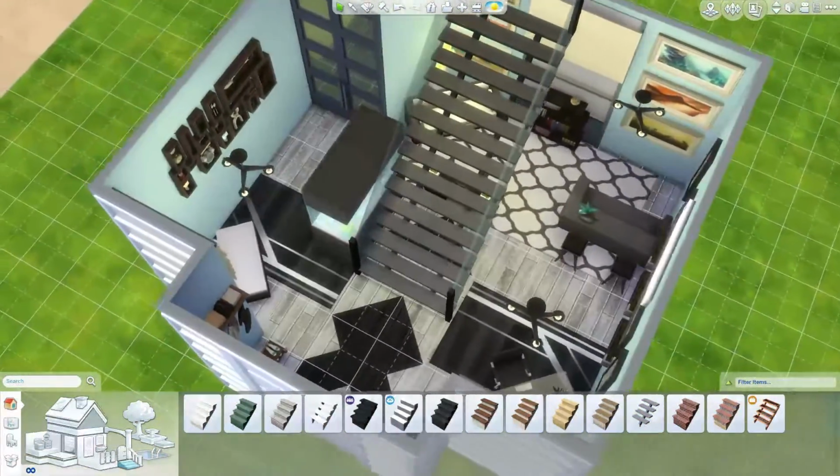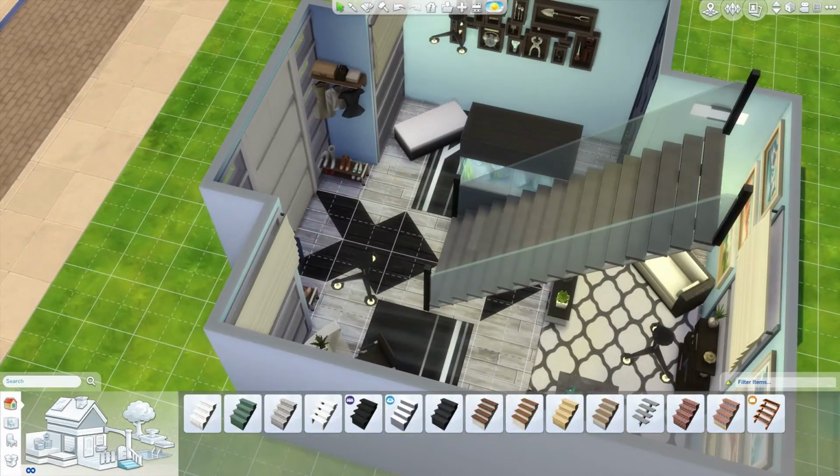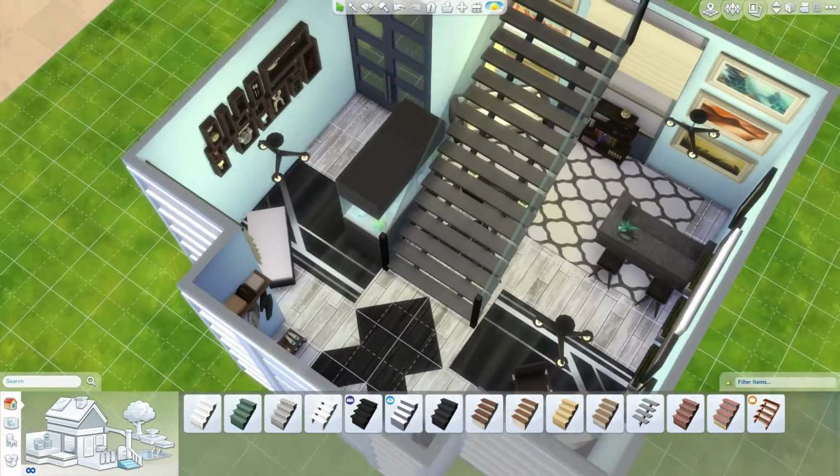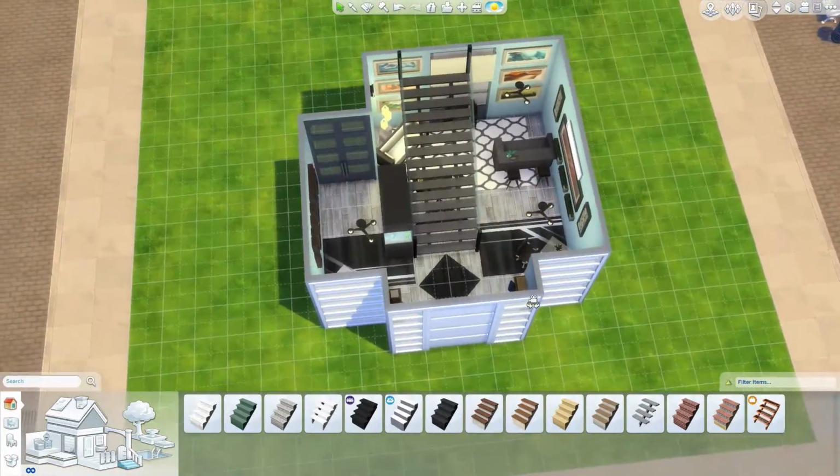So as you can see then, nice path leading up to the stairs. We've got a nice little trim underneath there as well, just to carry it on. It's a subtle but nice touch nonetheless. So, I think I'm happy with that.